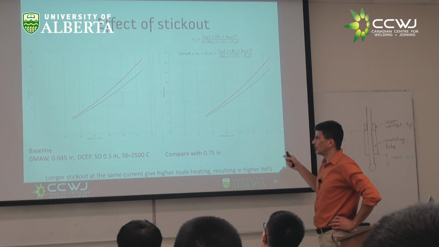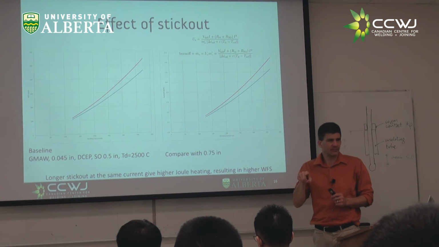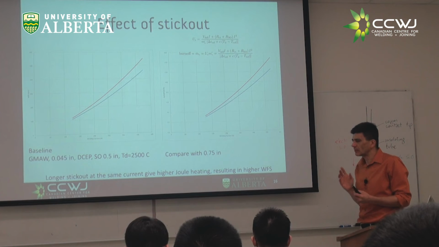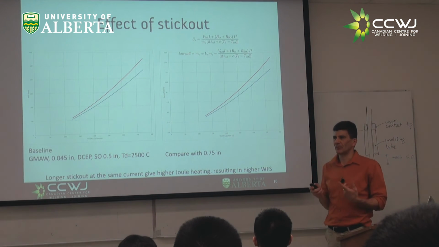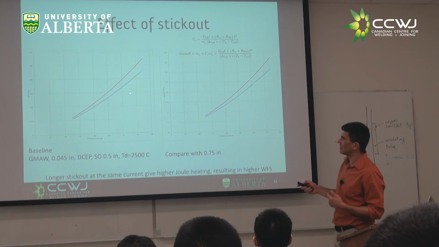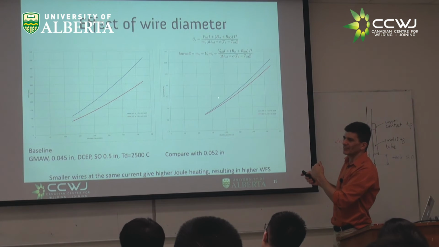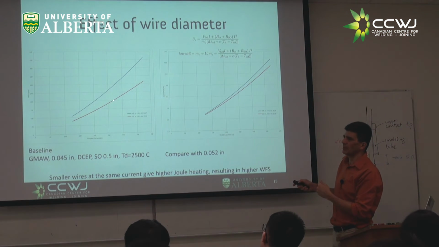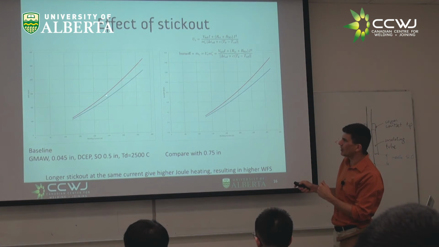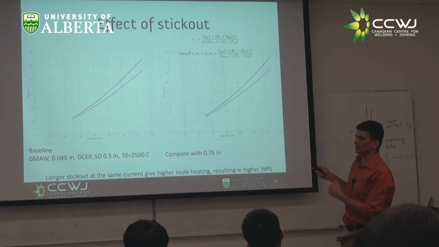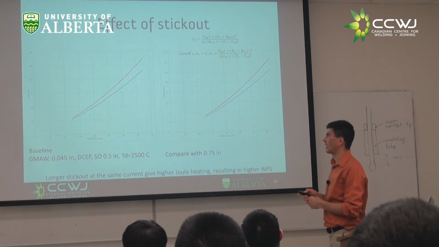Now, if I do this, I have the risk that the cast of the wire starts playing games with me, right? Shielding might be a little bit more difficult. But you start to see already what's happening, right? In this case, the gain is a true gain. With the wire diameter, it's kind of a tricky gain, because the higher wire feed speed is tricking you. But in this case, higher wire feed speed is the same as a higher burn-off, because the wire is the same diameter. All right.